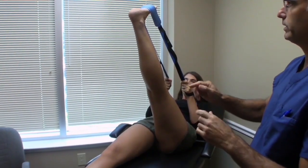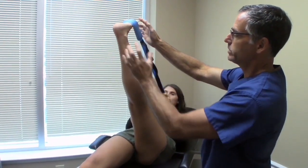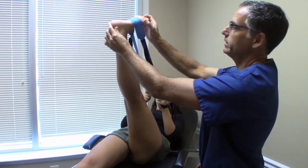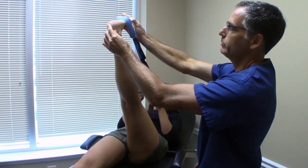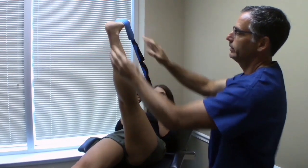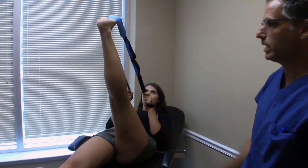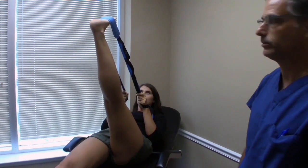The other thing to make note of on that when you're stretching, if there's tight hamstrings, some people find it easier when they turn their leg out to the side to raise it up higher. I don't want people to do that. I want you to keep your foot pointing straight in line with the rest of your body. And that's something I think that's important to make note of. And you do the same type of a hold, 20 seconds, and repeat it about 15 or 20 times.